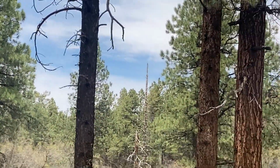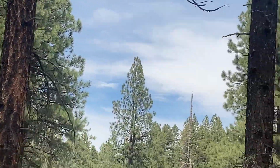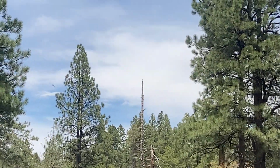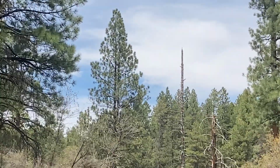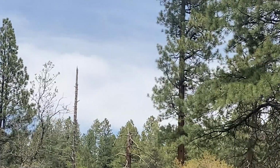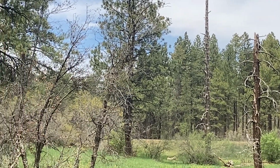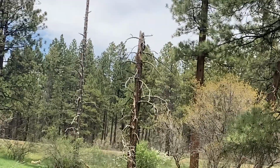I think I just saw a golden eagle. Those things are elusive. He's probably going to fly off. Either it's an eagle or a huge hawk. He's in that tree back there, just chilling. You probably can't see him this far, but you'll see him fly if he flies. Yeah, he's just chilling here, or she is. Open spot, good way to get chipmunks, rabbits. Definitely a bird of prey. There he goes. Yeah, they're elusive. They're not going to let you get close, unless there's a nest. If there's a nest, they'll make a big fuss.